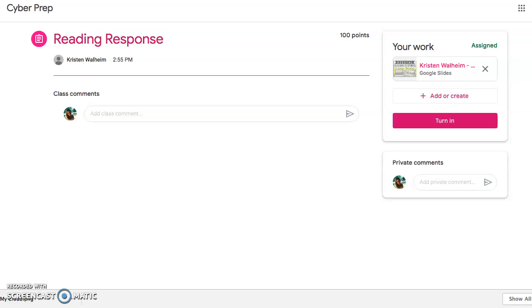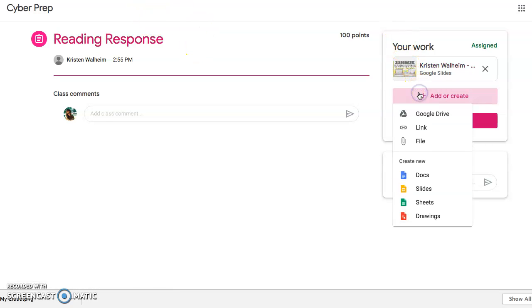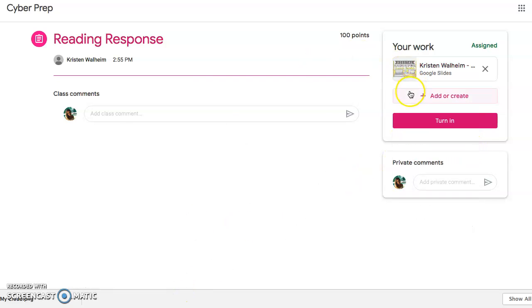Say you decide to do an activity and you can't figure out how to get it onto the slide. You don't have to email it to me and you don't have to share it with me. What you can do is you can actually add this. So say you wanted to add something you made on your Google Drive, or a link or a file or docs or whatever you want to add, you can actually add it to the assignment and it will send it to me right away. That way we don't get a million emails and we're really, really organized, okay? So remember, you don't turn it in, but you can always add, and that goes for any assignment. But it will save it as you work on it.